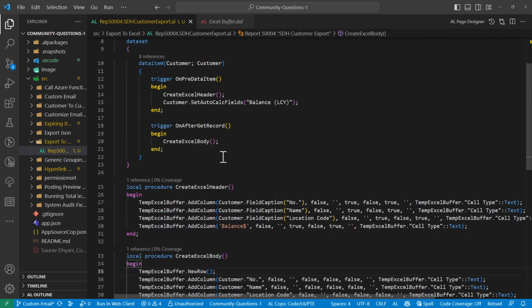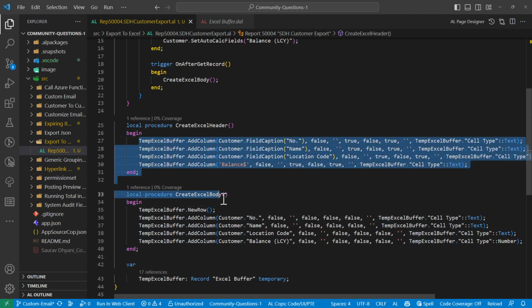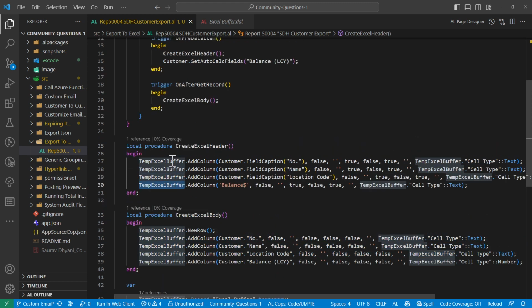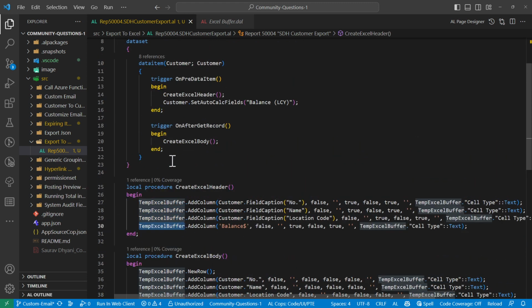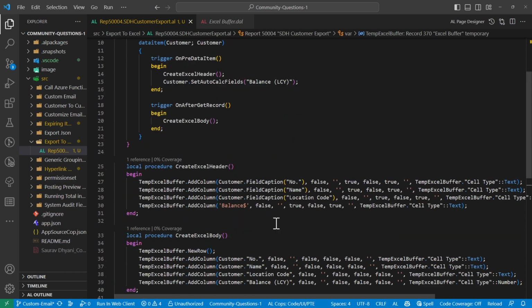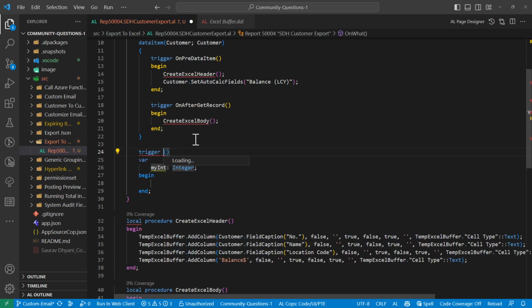But with this, the data in my Excel buffer table will be initiated, and I'll be able to see this data in my Excel buffer, which you cannot see because this is temp, so this will be removed at the time. But what if I know that I need to use this temp but somebody did not use it? What you should be doing at this point is on the initialization of the report, which is in the on init trigger, I guess.